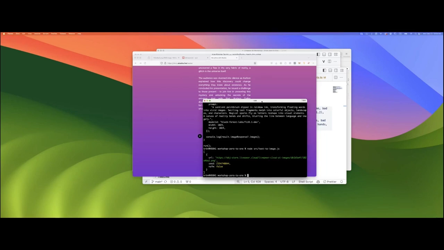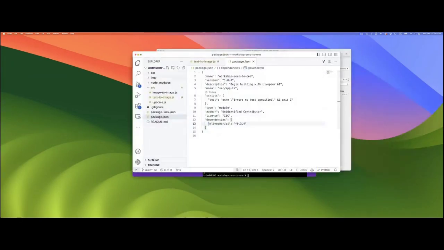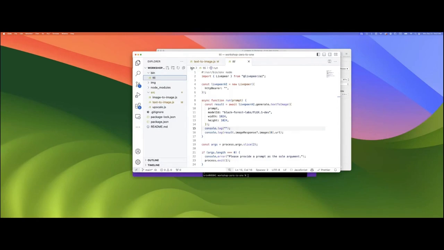Let's see. I forgot what else I was going to show y'all. Are there any outstanding questions that I did not get to? Well, the one thing I thought might be interesting is I added just a tiny little script to help with workshopping your prompts. Where is it here? So if you look in bin TTI, at least for folks on Unixy systems, you can, that's a good prompt.